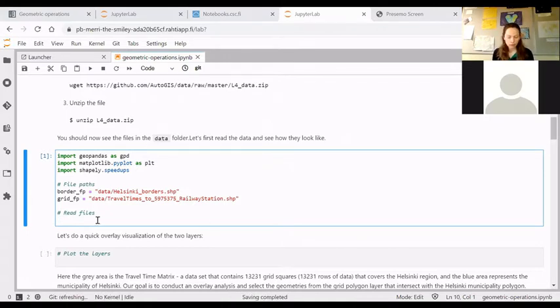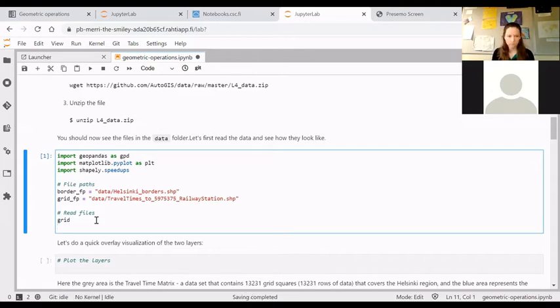So let's create 2 variables, grid and Hel or Helsinki. So the grid file is then this travel time matrix grid. So we do using GeoPandas, short for GPD, gpd.read_file grid_fp.